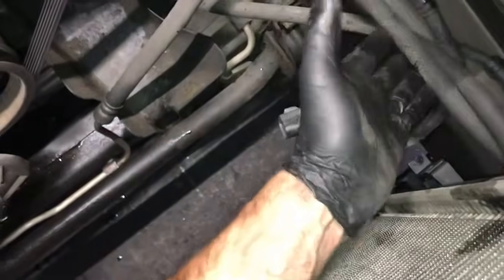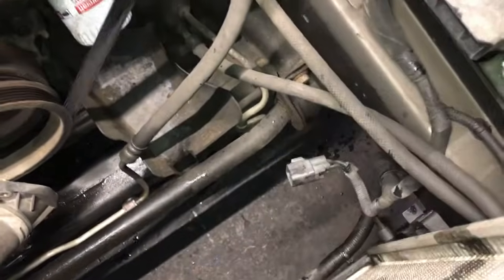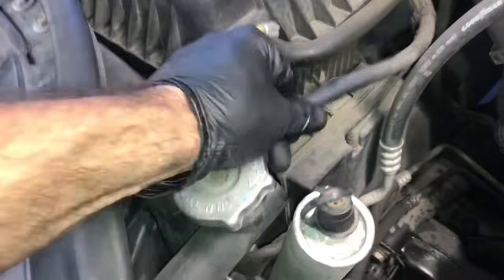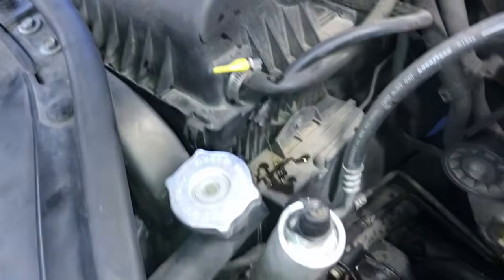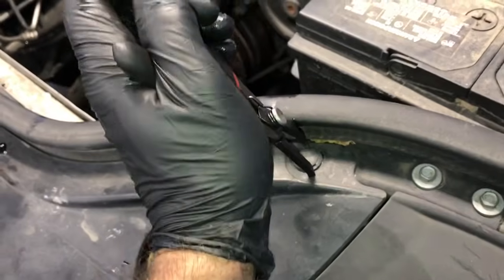One thing that may snag you and give you a little trouble is these two cooler lines, but they're flexible and you can push them out of your way. After that, you can unplug the overflow tube here and kind of set this aside or tuck it out of your way. Now we need to remove the grill.